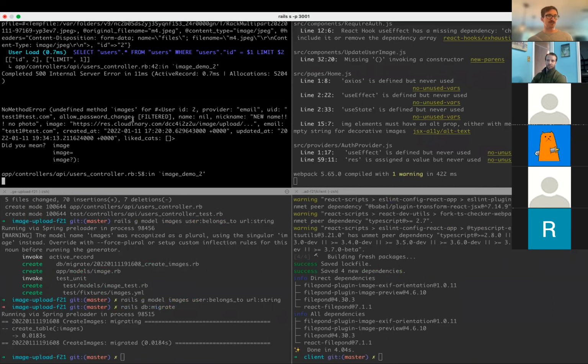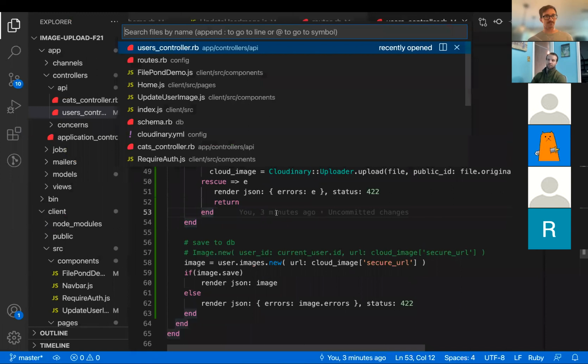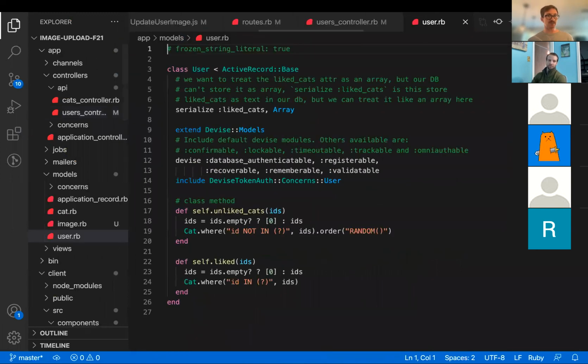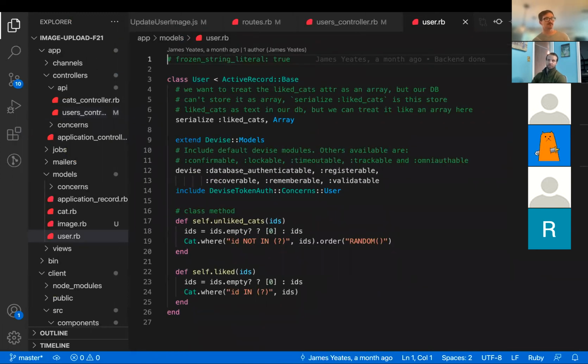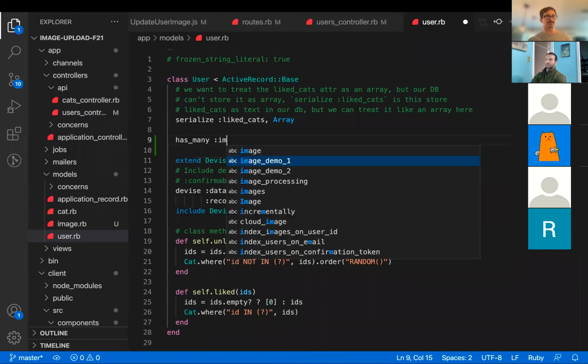Undefined method images. What did I forget to do? It's in my user model. I have that association, right? A user has many images.